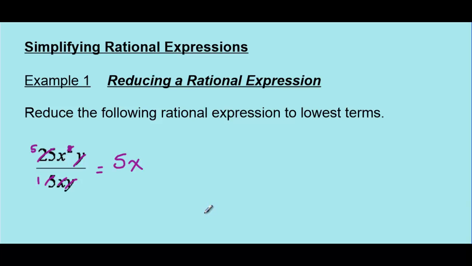But remember before how we said that rational expressions only exist when the denominator cannot equal 0. Well, if we look at our original denominator, 5xy, what values of x or y would cause that denominator to equal 0? Notice that if either x or y were 0, then this whole denominator would equal 0, because 5 times 0 times any other number equals 0. And we can't have a denominator equal to 0. So we would say that those would be restrictions. We're going to say that x and y cannot equal 0. And again, our reason is that in our original denominator, if either x or y equaled 0, this entire denominator would multiply to become 0, which we can't have.